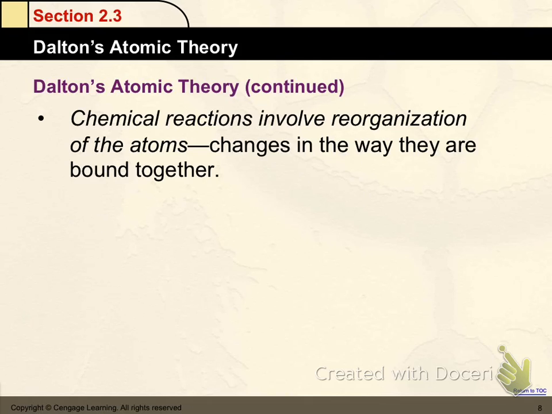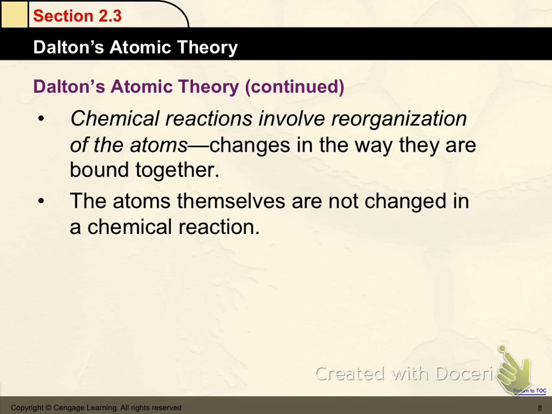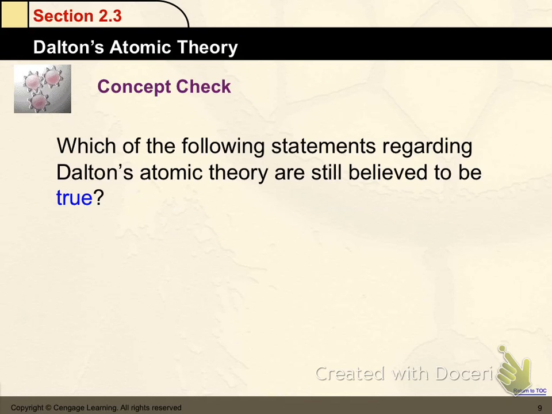And this is a biggie now. He said that chemical reactions, when things explode, when they blow up, when they change, chemical reactions involve the reorganization of the atoms. Okay, this is a chemical change. This isn't like boiling or freezing or melting. A chemical change takes the atoms in a particular compound and it totally rearranges them. So if you would electrify water, okay, you take H2O and you actually rearrange it. You make hydrogen, H2, and separate oxygen, O2. That's a chemical reaction. So it changes the way that the atoms are bound together. But in this type of idea, those atoms themselves are not changed. They stay the same. It would take a nuclear process in order to change those.